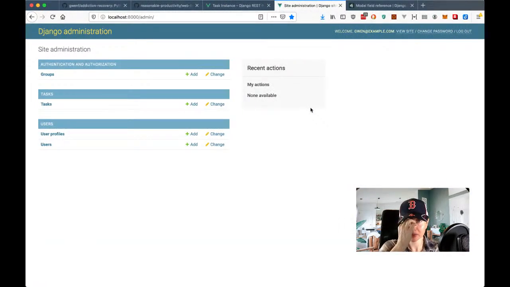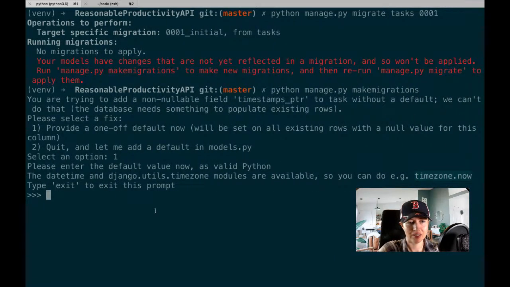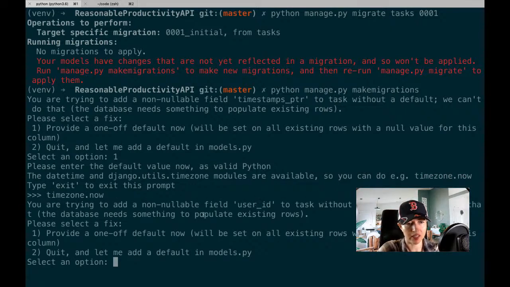Yeah, that's weird. Provide a default for time zones. So yeah, I guess the default that I want is timezone.now. And now I'm trying to add a non-nullable field user ID to a task without a default.